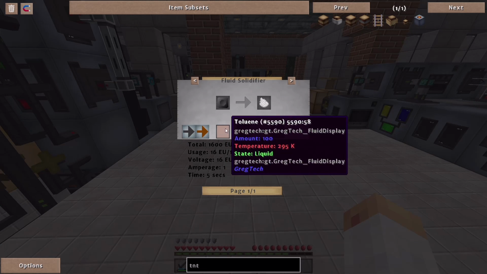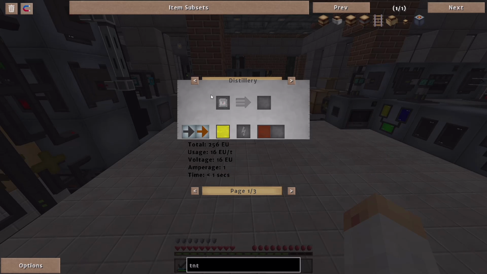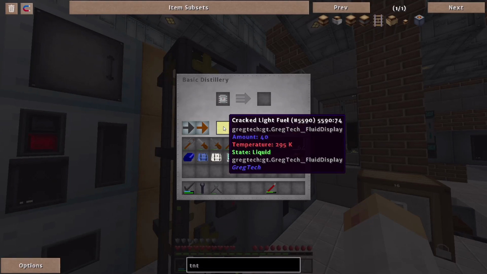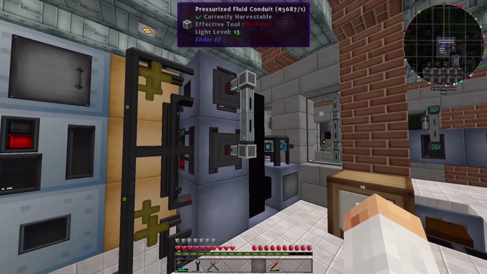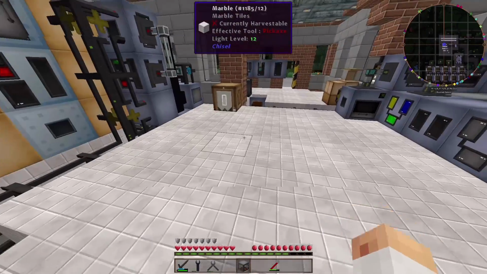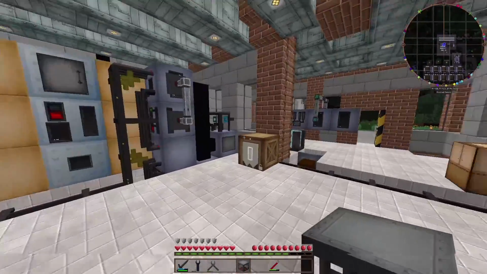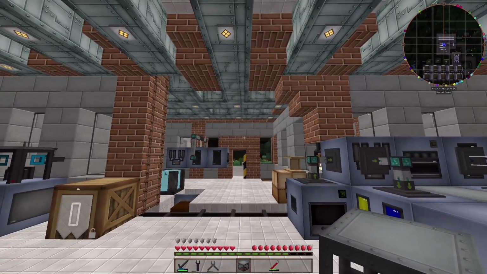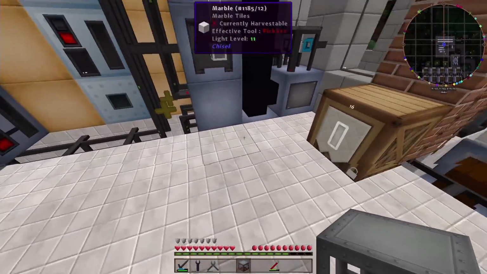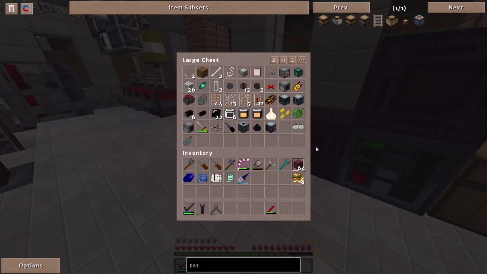But we need to get the toluene, which is really simple. We need cracked light fuel in a distillery. Oh, wait, we have cracked light fuel and the distillery. So that means I can grab my fluid tank where I already have some toluene, because as I said, the train's explosion happened and I just cut the episode completely. So yeah, I'm just going to put the stuff in here.